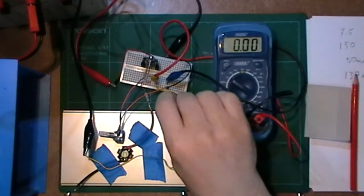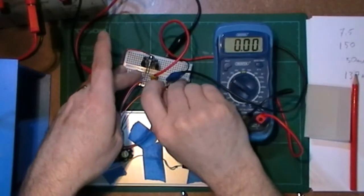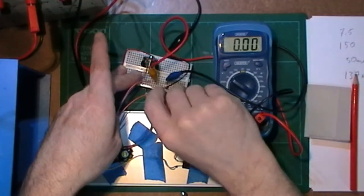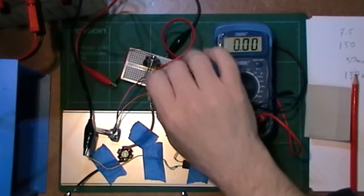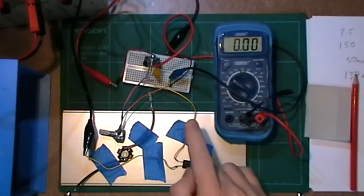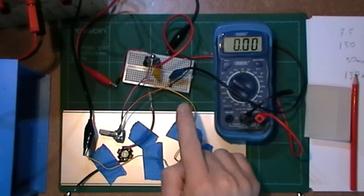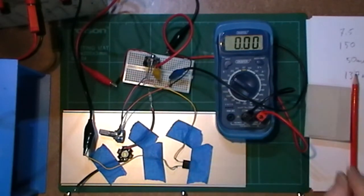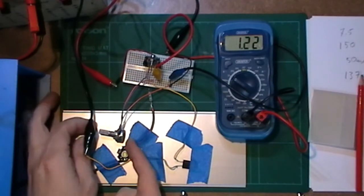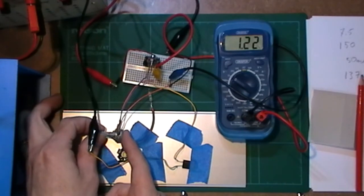So, let's take that out of there, put it into the top end of the pot, and I'm going to still measure the output across the actual output, the correct output where it should be, just to see how that is affected by this circuit. So let's turn it on. Got me 1.22 volts on the output, which is what I expect.